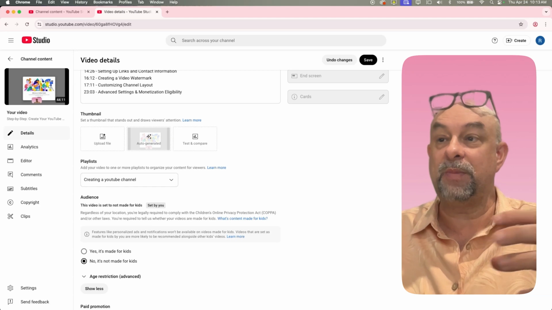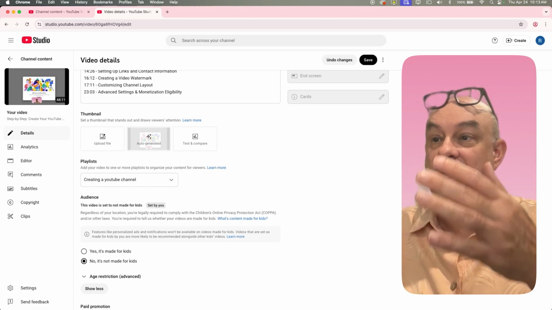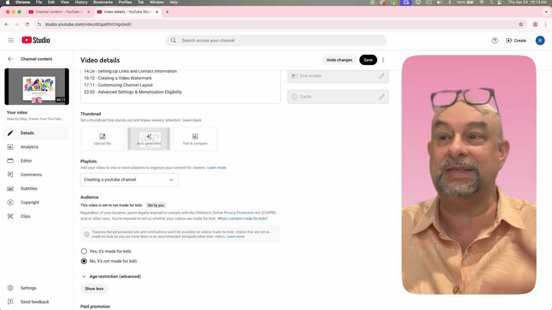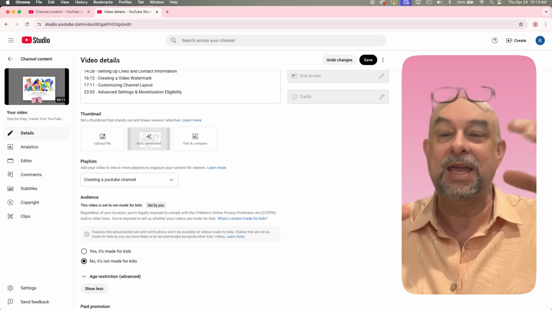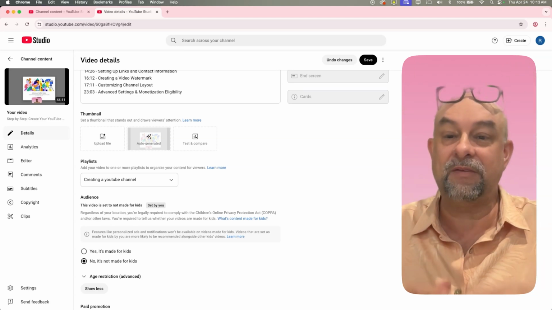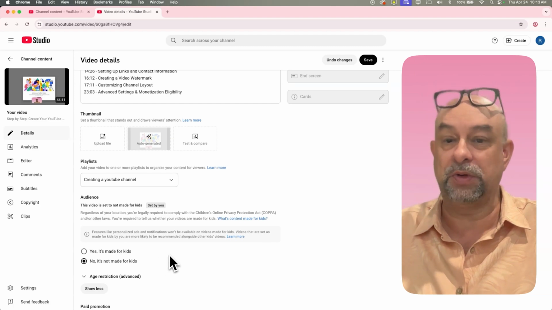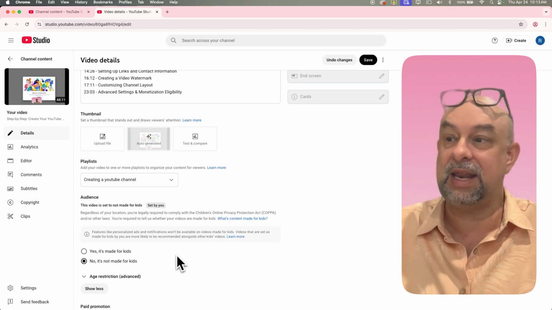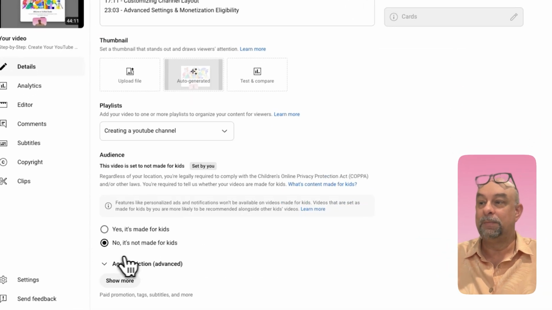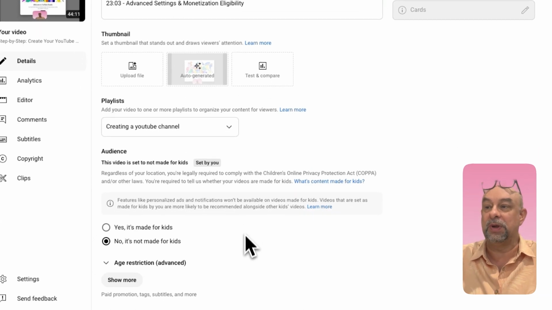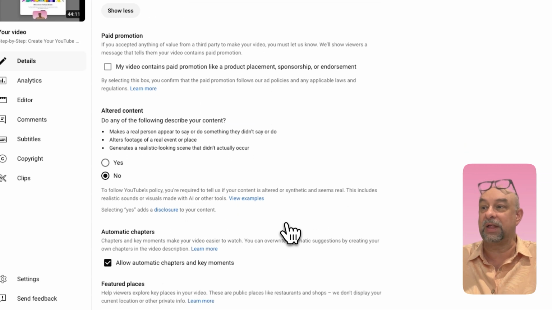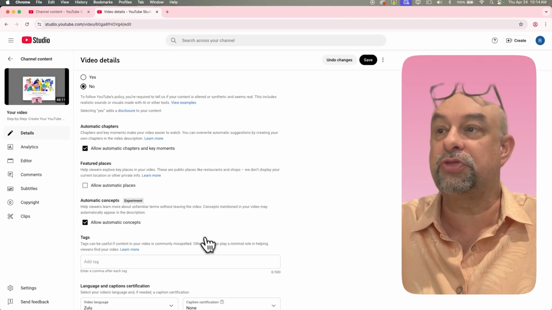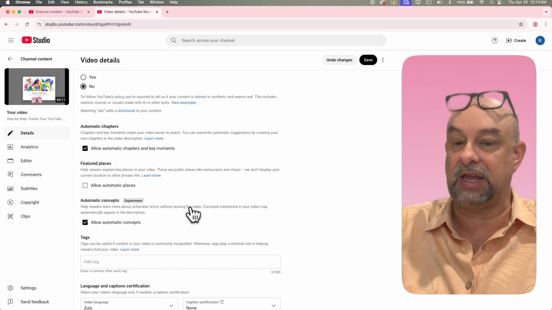YouTube takes that information with the Children's Online Privacy Protection Act, as it's there. They take that information and they suppress the video to only be shown to kids. Again, a setting that you can control. But let's jump into the more information that we have down below here when we click this. There are 3 settings that are here.